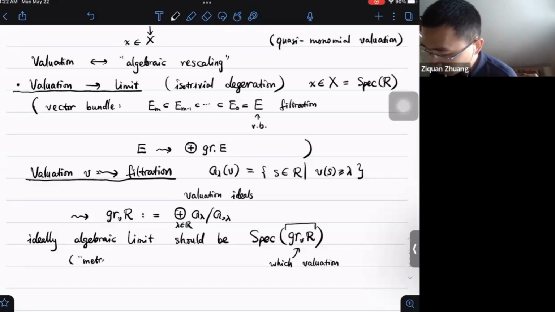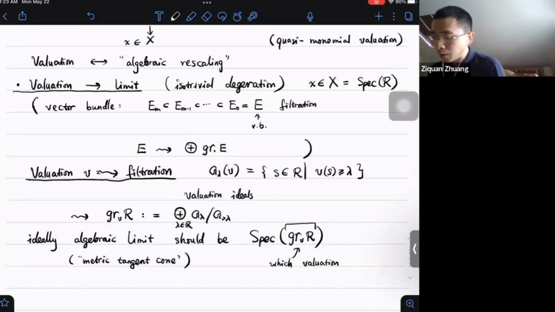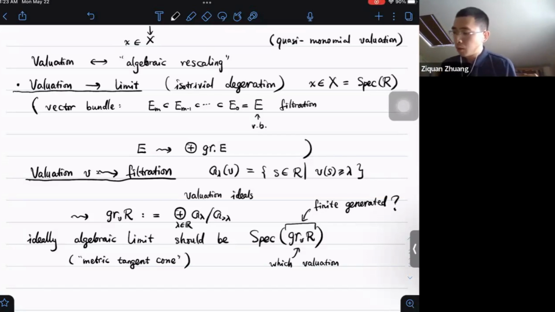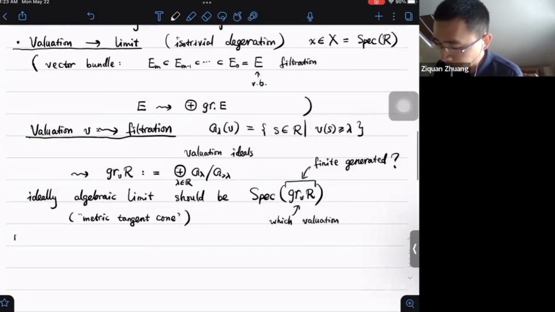So we're going to think of this as a replacement of the metric tangent cone. And so that's supposed to be an algebraic variety, but there is no a priori reason why this algebra, after we form the associated graded, should be finitely generated. Okay, so if I want to get an algebraic variety, I'd better have finitely many generators because that's my coordinate functions. So that's another issue we need to solve. Okay, but at least ideally this would be the strategy. So let me first talk about how we should pick the valuation. And this is related to this normalized volume that Shirley introduced.